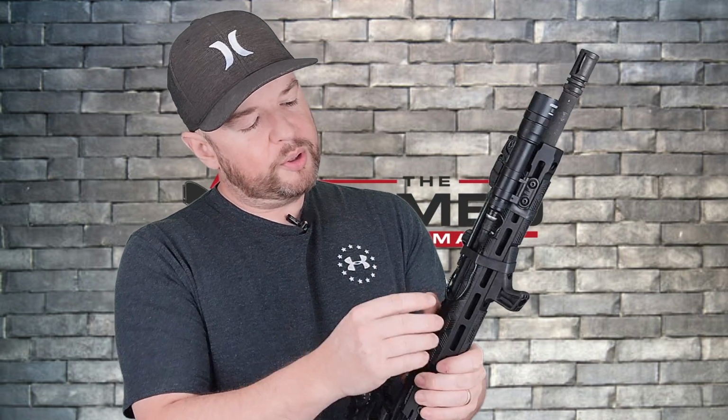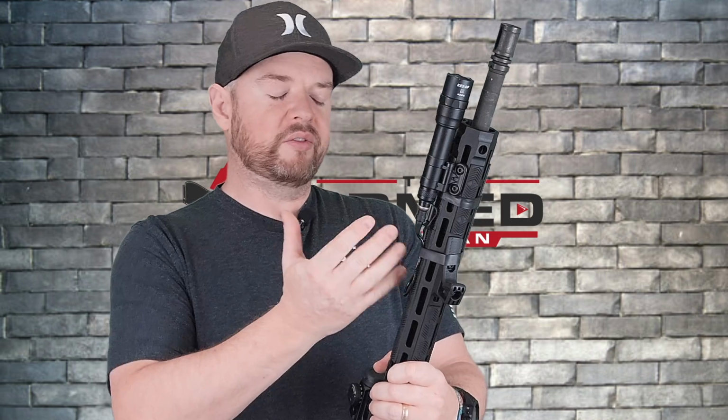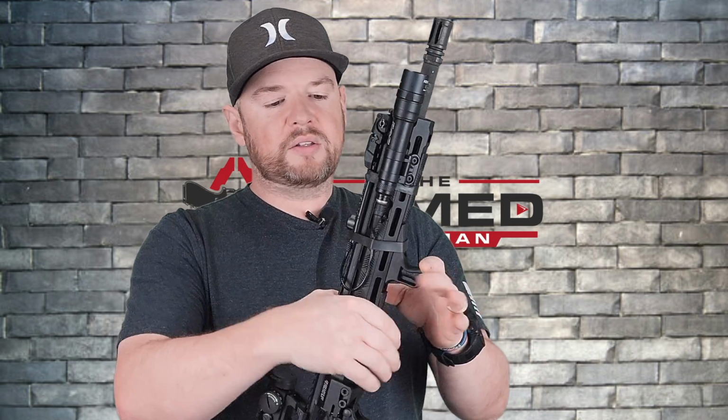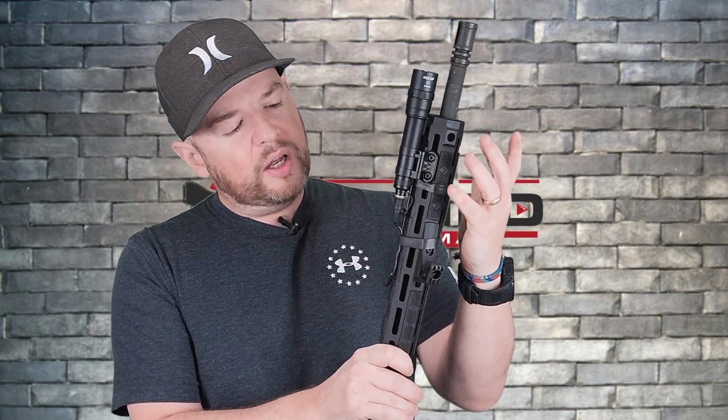Okay, so now moving up, I've got some covers on here that did come with the rifle. I just put these on myself, but you do have M-LOK slots at the 1, 3, 5, 6, all the way around. Tons of M-LOK space there to attach whatever accessories you need. I have put on a BCM hand stop, whatever it's called, something like that, I can't remember. Anyway, I really like these. I've been trying them out, and I'm running them currently on all my AR-15s. So far so good. I definitely plan on keeping them. We do have a Surefire light up here with obviously a Surefire pad.